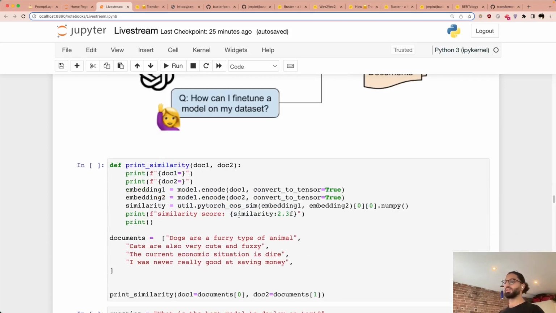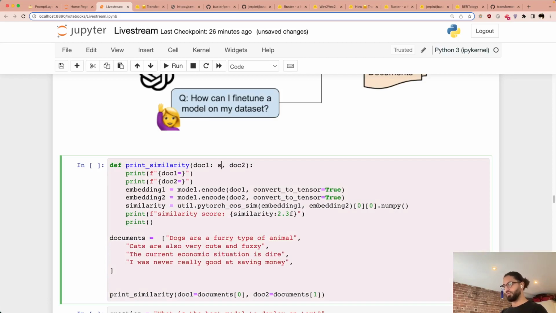So now I'm going to show you what these similarity scores look like in practice. Here we're just going to be using the similarity score from the sentence transformers library. You can see I have a quick function that looks at these things. Given 2 documents, and here I should probably note that these are 2 strings.